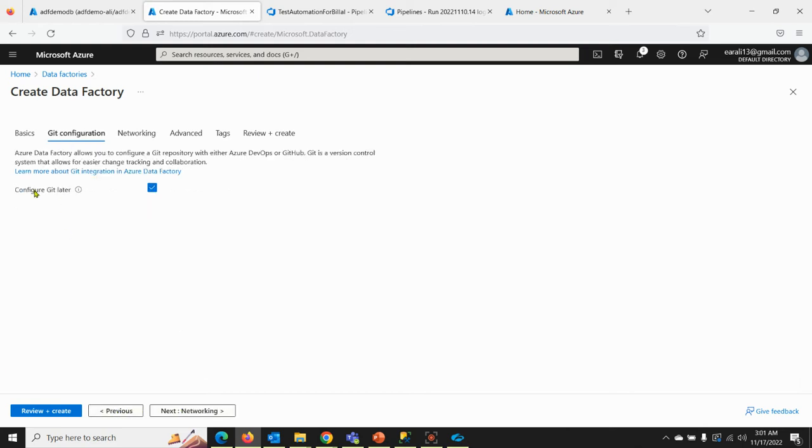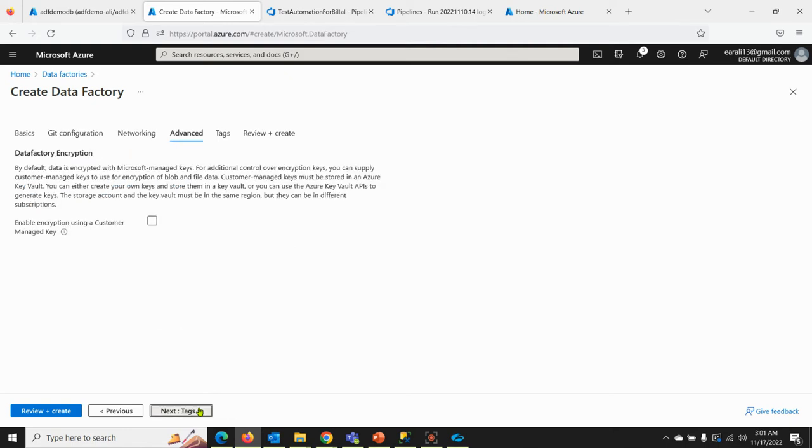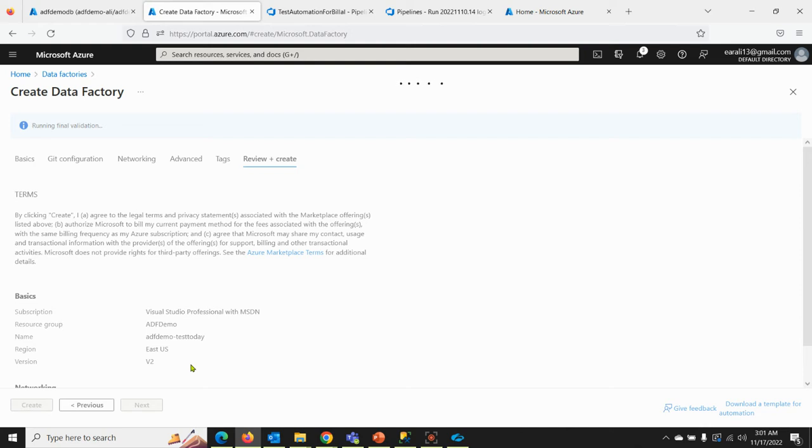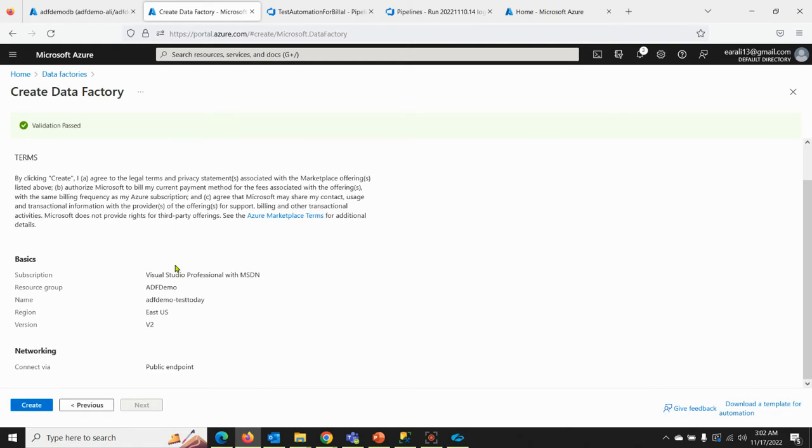You can configure your Git. It is a repository to save all the configuration, so you can use the same things later. Okay, validation passed.